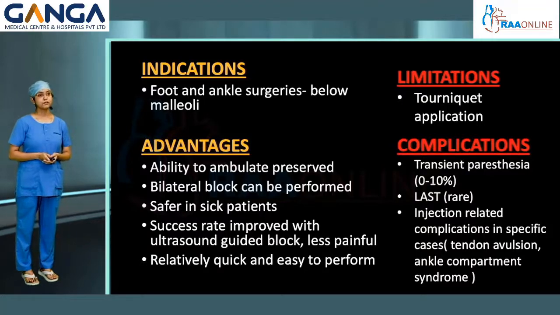If the duration of surgery is short and the ankle tourniquet can be applied, then an ankle tourniquet at a pressure of 200 to 250 mmHg is comfortably tolerated with mild IV sedation. But in cases where the calf tourniquet is required, a higher popliteal sciatic nerve block is required.